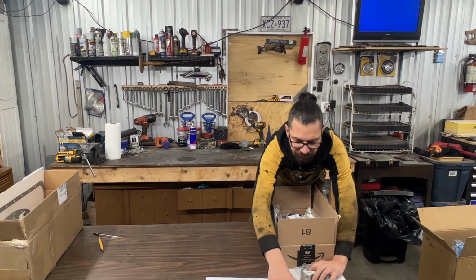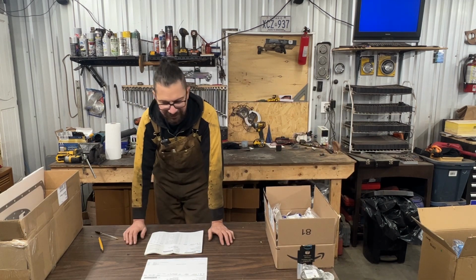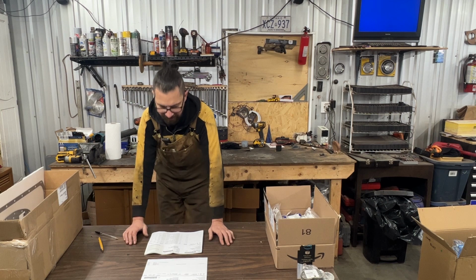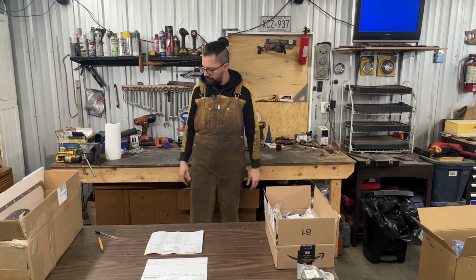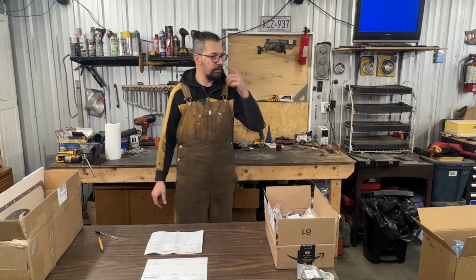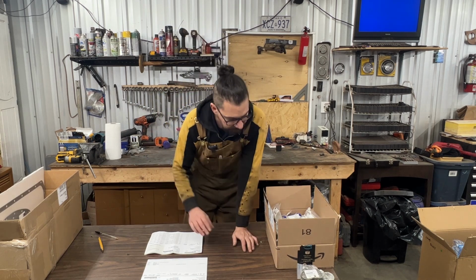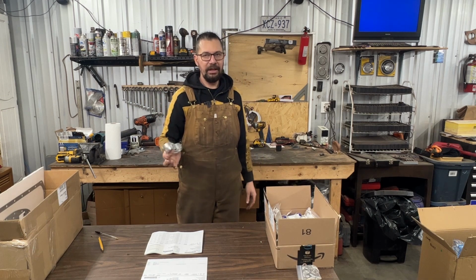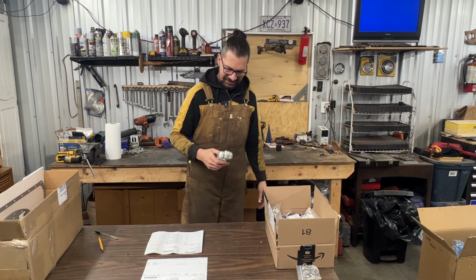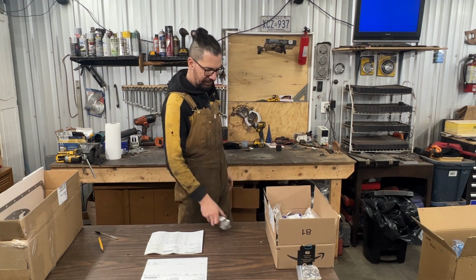So now I'm gonna go through the invoices by what I saw. I'm gonna check everything because otherwise it's gonna be crazy. And then I'm gonna clean up a little bit. There's so many boxes and paper again, I don't know what to do with them. Let me finish here, and then what we're gonna do is we're gonna change the camshaft bearings because it's time to do something productive in this video. Not just painting and opening boxes, right?